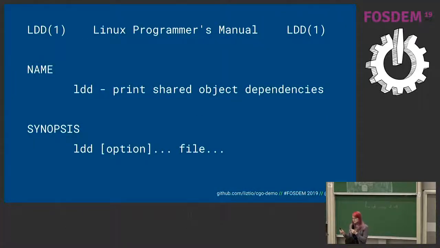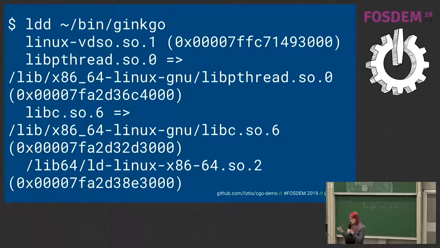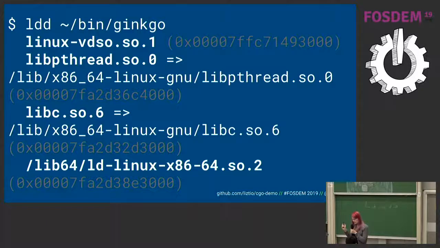We're going to use a cool program called ldd. When a program has that few letters in it, you know it's going to be doing something obscure and frustrating. So this is the ldd output for Ginkgo, which is a common Go testing utility. There's a lot of stuff. We don't care about most of it. Get rid of all of those numbers. They don't mean anything to me.